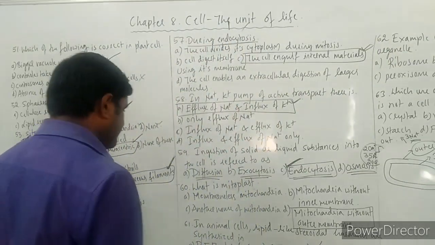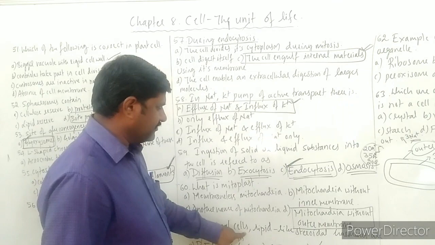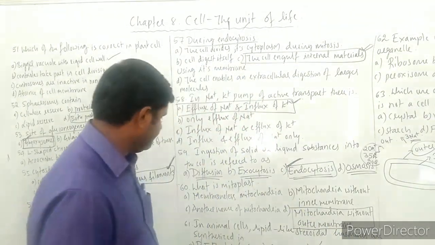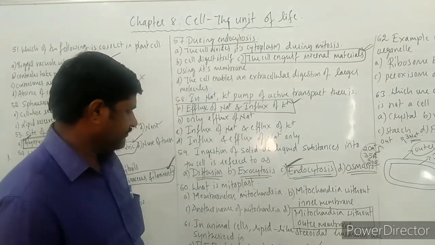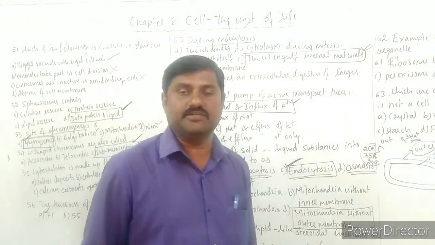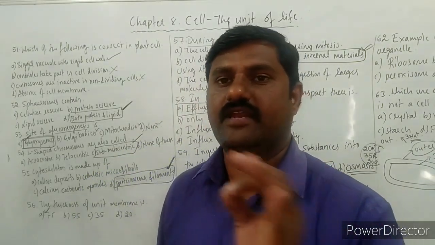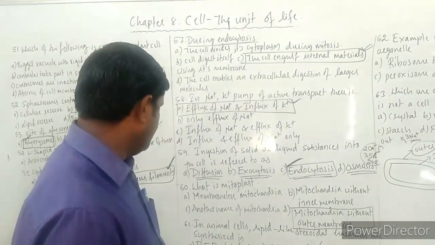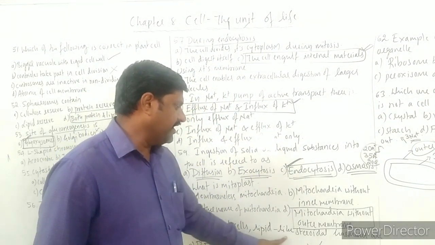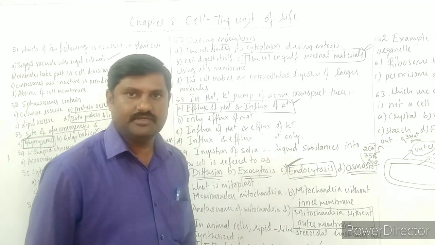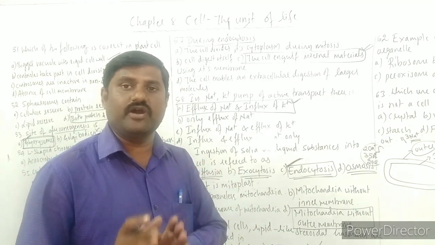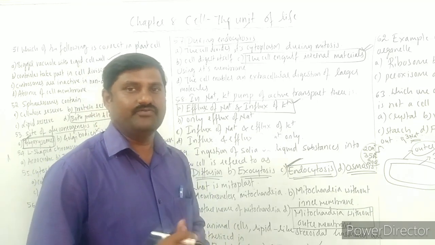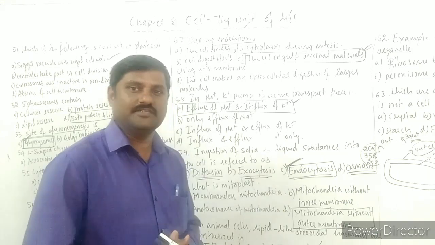Let us see. In animal cells, lipid-like steroidal hormones are synthesized in. See here, it is one of the functions of one of the cell organelles. What is the major function? Here, in animal cells, lipid-like steroidal hormones means the synthesis of a steroidal hormone is the major function of what? So see the options there.